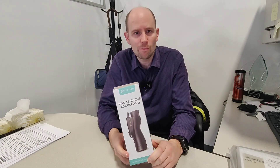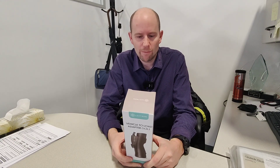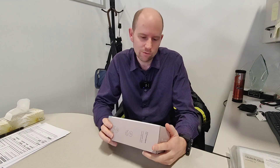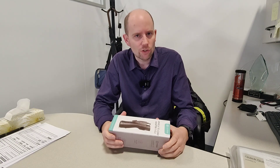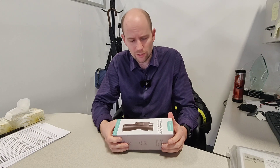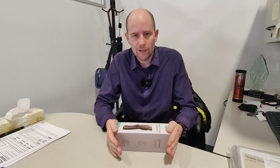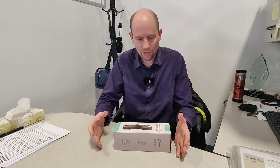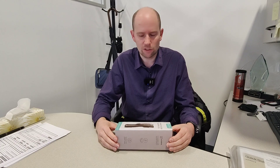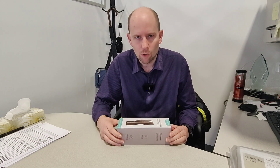This is not a Hyundai product — this is a third-party company that has decided to manufacture a vehicle to load adapter that's a little bit different. I'm going to give it a quick review and test it out. Right off the bat, this is a much more compact form factor than the Hyundai vehicle to load adapter, because that one wouldn't even fit in this box. They both do the job, but this one is probably a little bit more sleek.